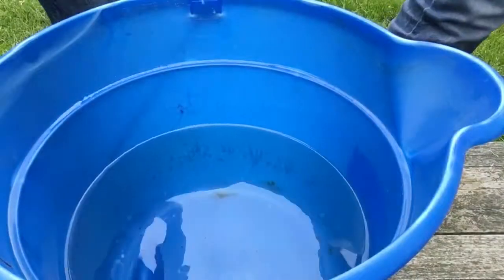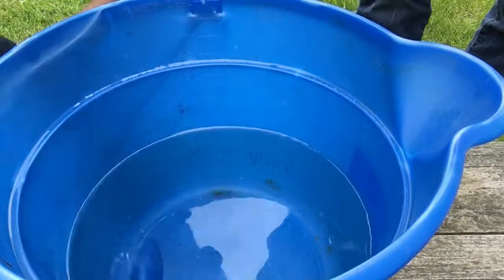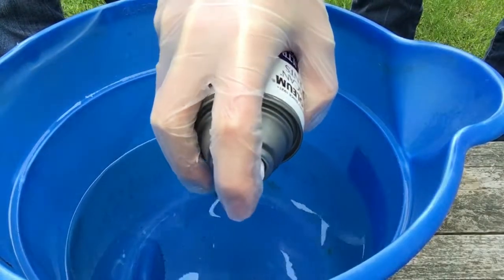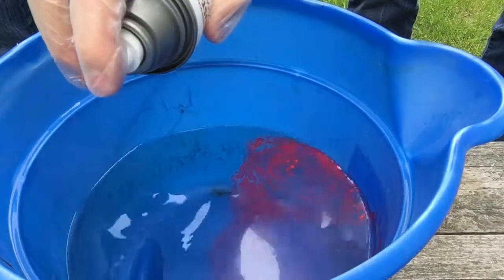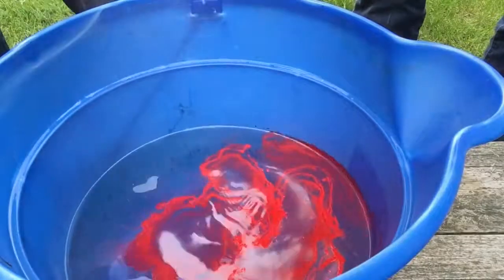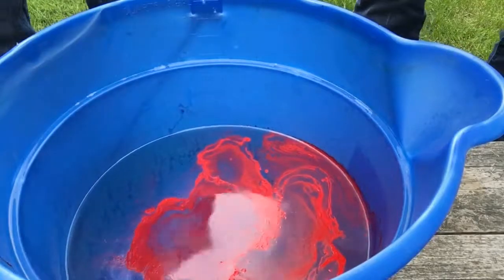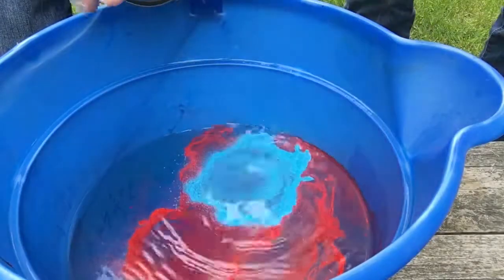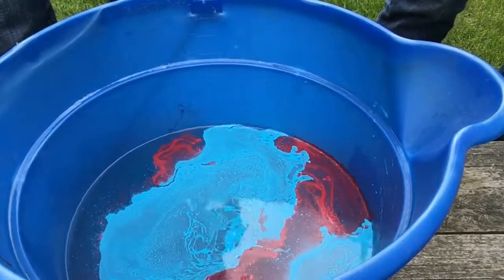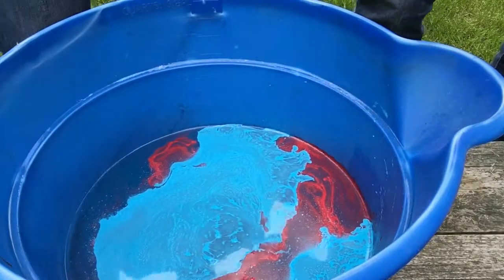Whoa! So Zeke, explain to them how this works. Basically you spray paint one part of the water — go really close — keep going, one more, okay, and then you keep on spray painting the colors that you want. You use warm water, and then you dip the object that you want into the solution.